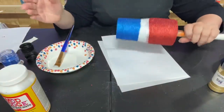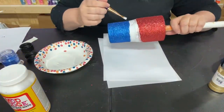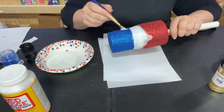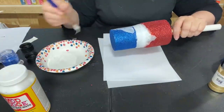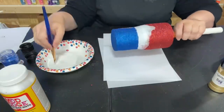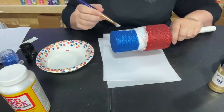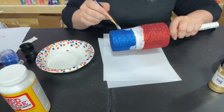All right, so now you're done with the red. So we're going to start at the bottom again now with the blue, and once again go over it with more Mod Podge. And always make sure you allow enough time in between layers for it to dry. I actually waited about 5 minutes, just enough dry time to where you can give it a little tap and it doesn't move.